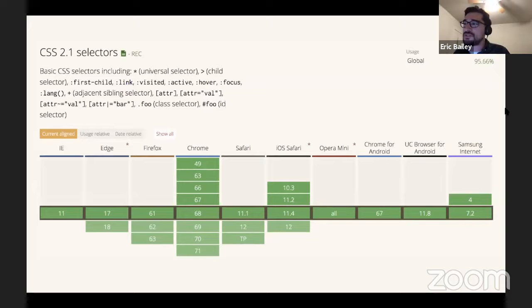Focus styles are so baked into what the web is that we don't even consider it a unique standalone feature. If you're going to make a browser for mouse consumption, it's simply just part of table stakes. Here is a screenshot of another Can I Use table, labeling the CSS 2.1 selectors, which includes Focus. You'll note that it does not have a discrete page for Focus itself. And it is green across the board, fully supporting every browser, every version, all the way back to its infancy.